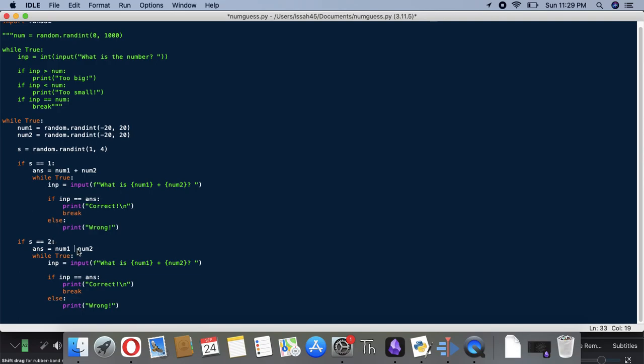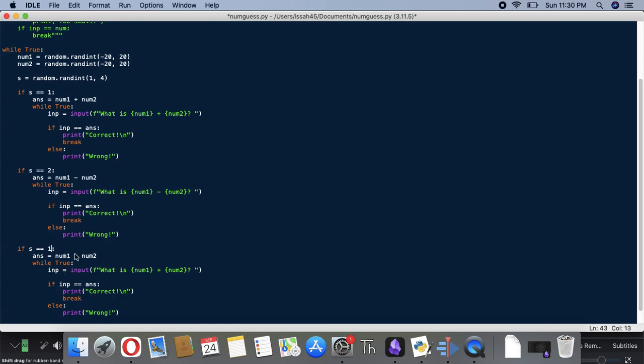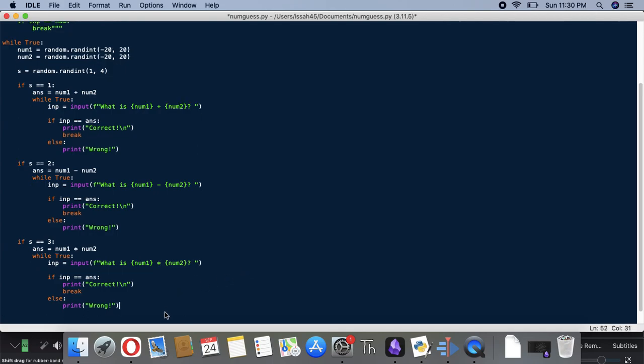If s equals 2, so s equals 2 is subtraction. So I'm going to change this down here to minus. And we're going to do multiplication. But if s equals 3, then change everything here. For division, just change s to 4.